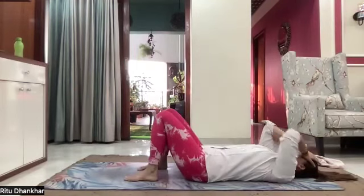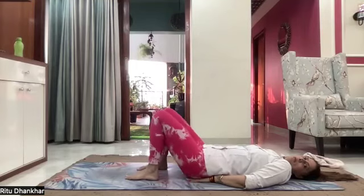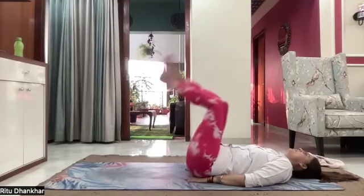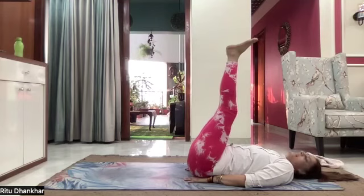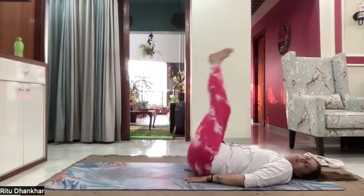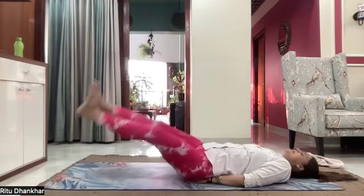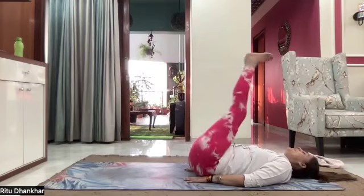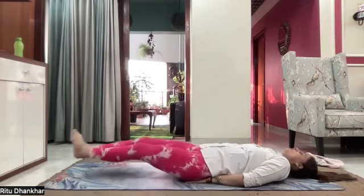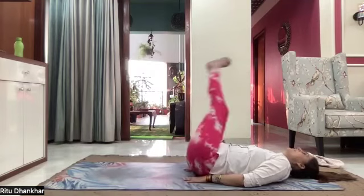Now we will make a circle with both your legs. So again, support your back with your palms or support your hips with your palms. Lift your legs up at 90 degree. Abhi circle banana hai aapne, like this. Inhale down, exhale up. First clockwise 10 times and then 10 times anti-clockwise.